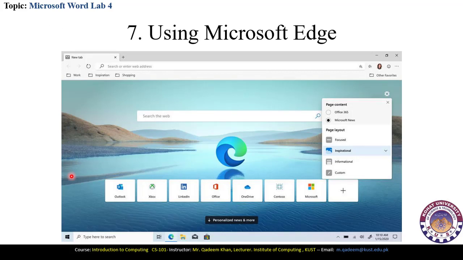Using Microsoft Edge. Microsoft Edge is in fact exactly like a web browser, and this will help you to search the web. So this is the web browser in Windows 10. When you type any URL here, it will navigate there, and you will be able to see different content on those websites. When you search multiple websites, all these website options will be available here, and you just click on that particular icon to view that particular website.